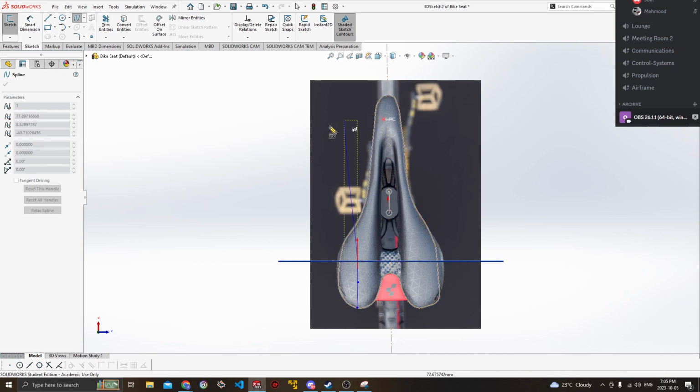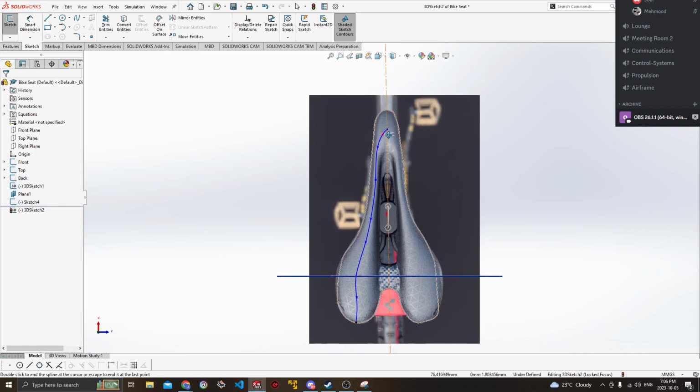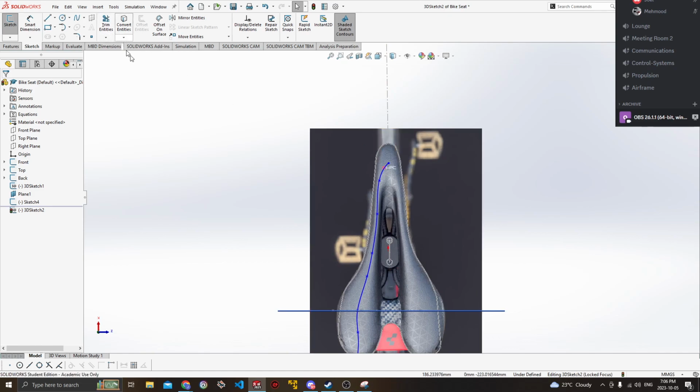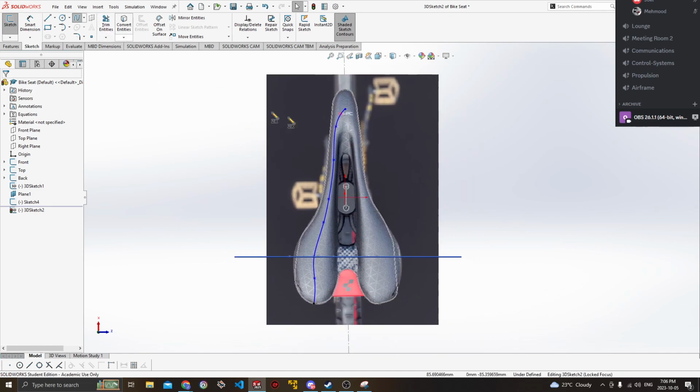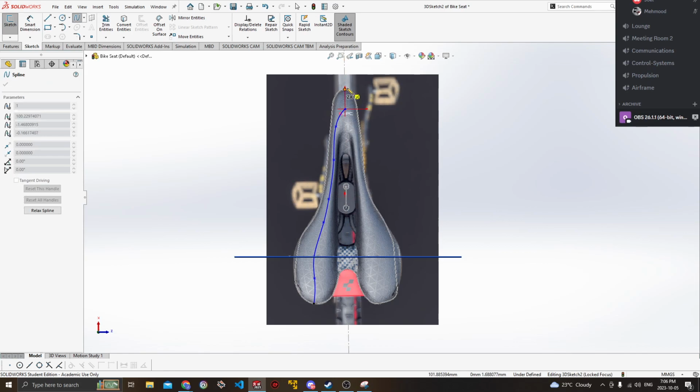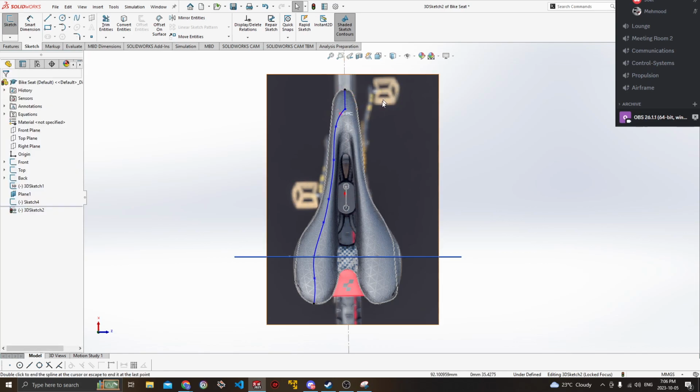You can see in this picture the way the light shines along this edge. This is what we're going to follow. So follow here. Try to keep the curvature fairly constant. We're going to try to line up the middle, and we're actually going to stop there. Okay, then we're going to add a separate spline that goes from here down to the front and exit. Okay, so you should have something that looks like that.